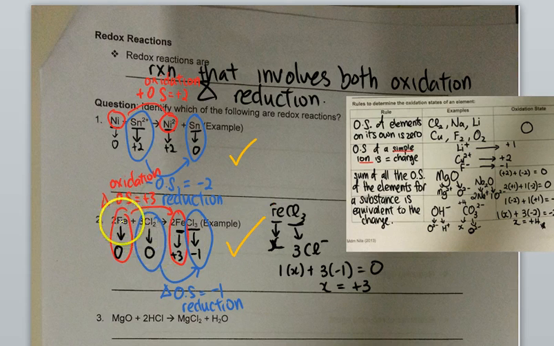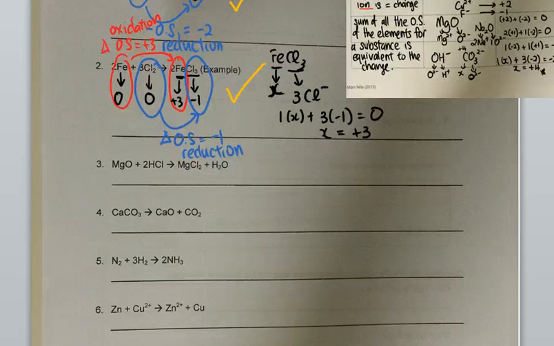So realize what I do is I tend to look at the elements one by one on their own and come to a conclusion about their oxidation state before I go on to talk about whether it is a redox reaction. Okay, let's look at the next one. This is slightly more complex, but generally if you follow the same steps, it will be the same. Mg oxidation state, in this case MgO. Mg is a group 2 metal, so oxidation state +2. Oxidation state of oxygen, generally -2. H always follows a +1. Cl follows a -1. You can just look at the valency actually.